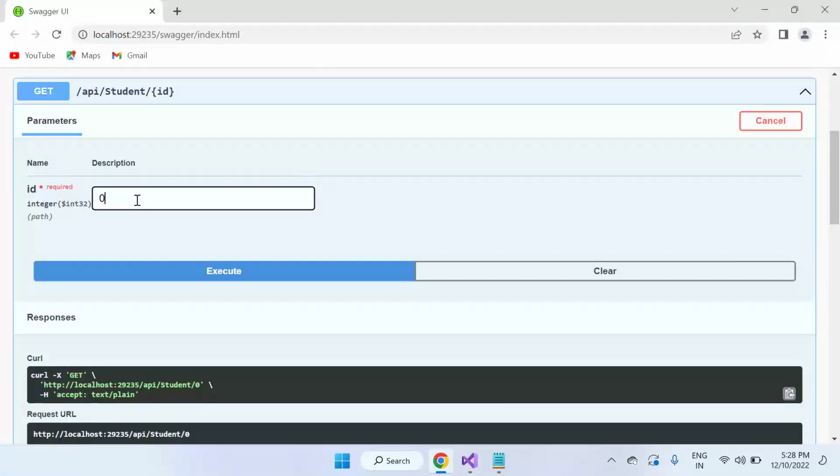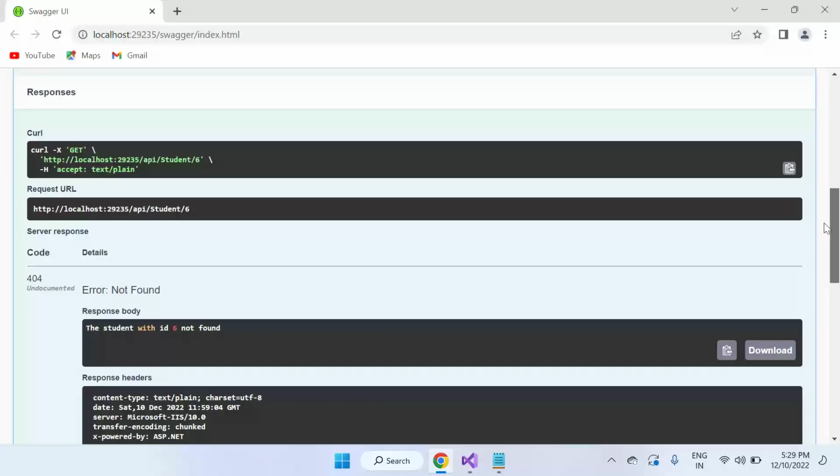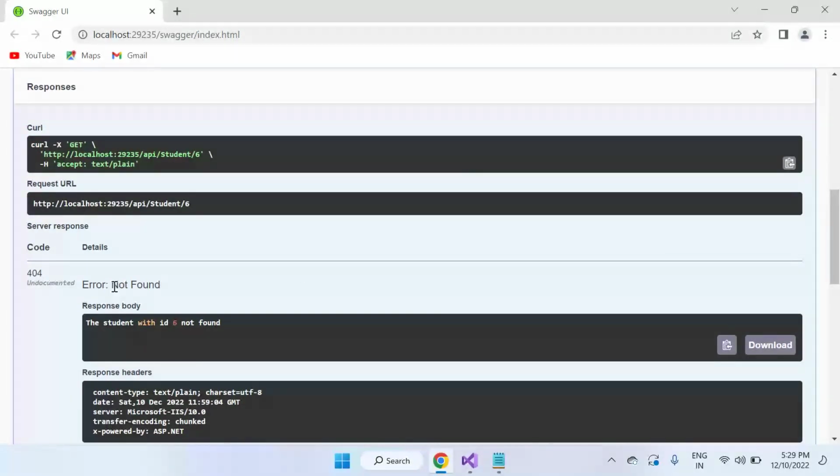If I mention ID as 6, now you can see, but actually there is no ID 6 with me because only 2 IDs are there. Now I can see 404 not found. This is the status code, and 404 is not found. You can see "student with ID 6 not found" is also coming in the response body.